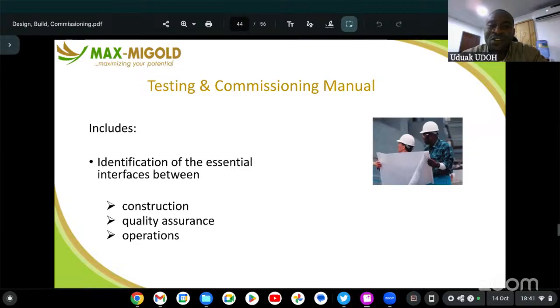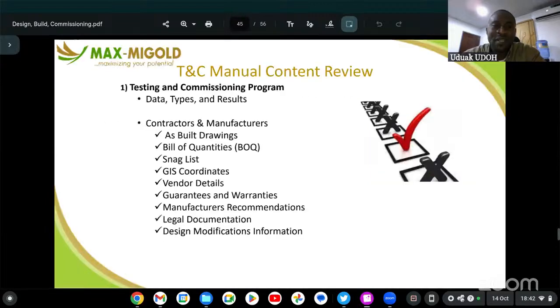In the construction, does it meet the required standard? The quality of items installed, the specifications, does it also meet the required standard? The operations, does it meet what it is really intended to carry out? So we need to identify these essential things so that we know that we are thorough with our job, we are aggressive, and we know what we are doing. It becomes a professional aspect of us. So these are some things we would also talk about with our testing and commissioning manual.